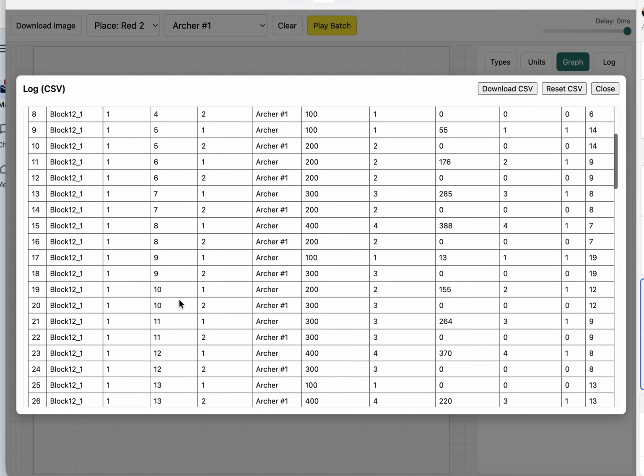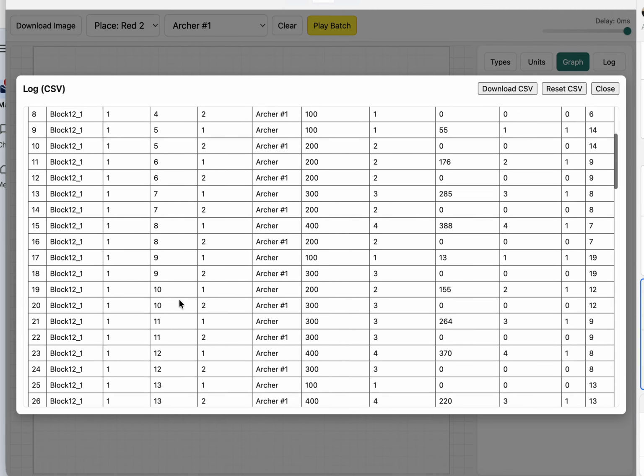Okay, the commander here represents which side this row represents, and the unit name tells us which unit is represented by the row. We have that group's starting health, starting count, ending health, and ending count. We also have whether that unit group was on the winning side, and how many turns that battle required.